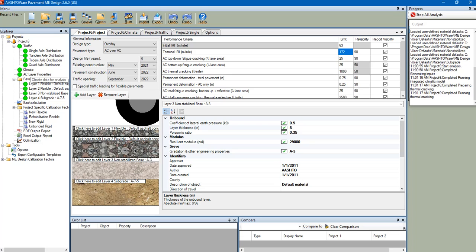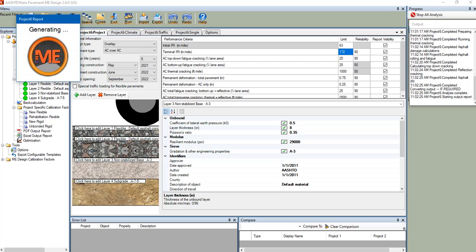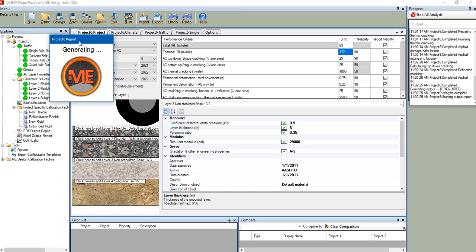Whatever your input is, you can input whatever you want. After inputting everything, here I selected to show Microsoft Office Excel so I can see it. If you do not select it, you will get a PDF by default as your output report.